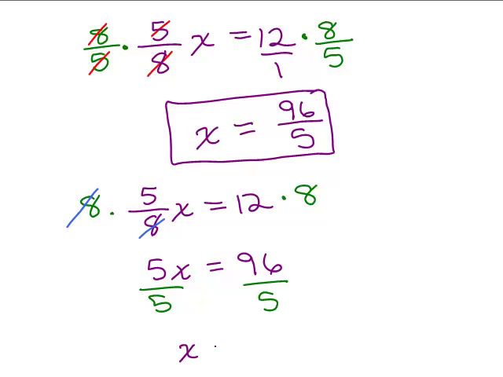So this is just an option. It's not like one way is necessarily better than another because some people find one way easier than the other way. And that's perfectly fine. And as long as we get our answer and we check it, we're okay. So x equals 96/5. Let's check it.